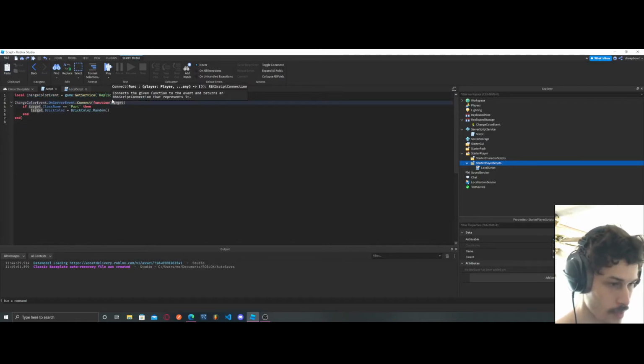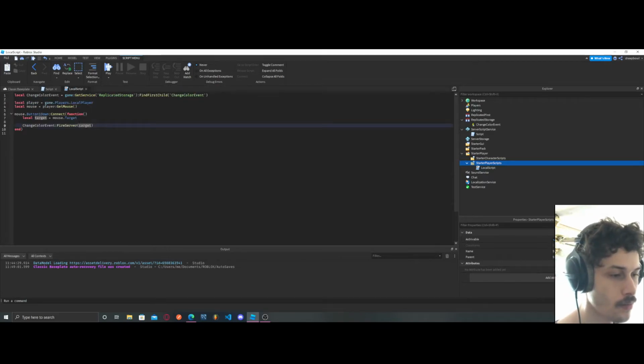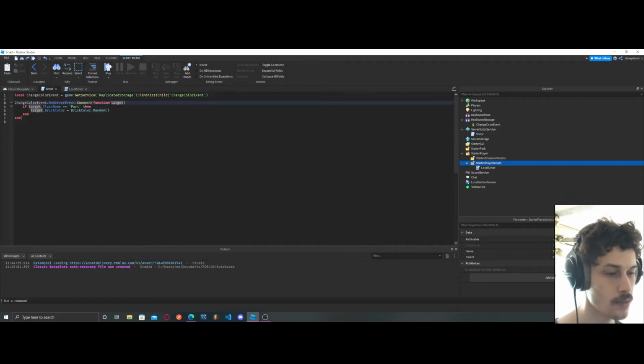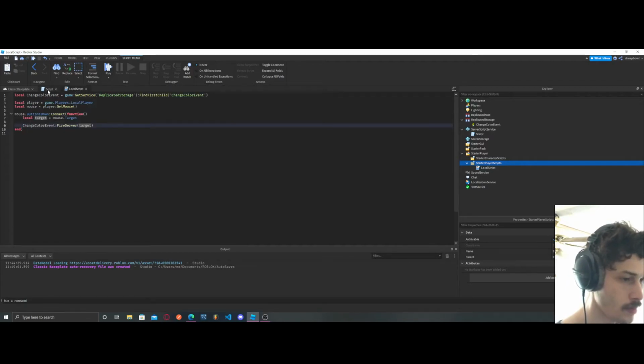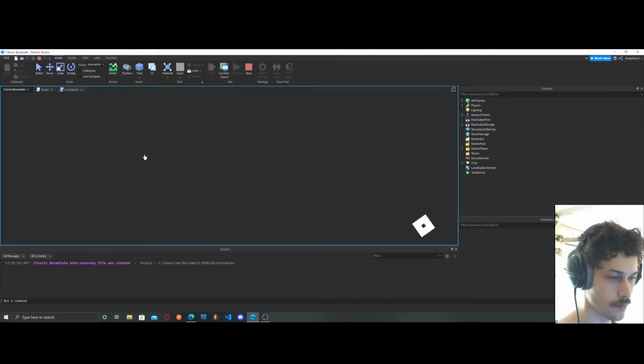Now this might error because from the local they send in the player variable automatically. So we might have to put player right here. But let's see what happens. Let's see if it works first of all.